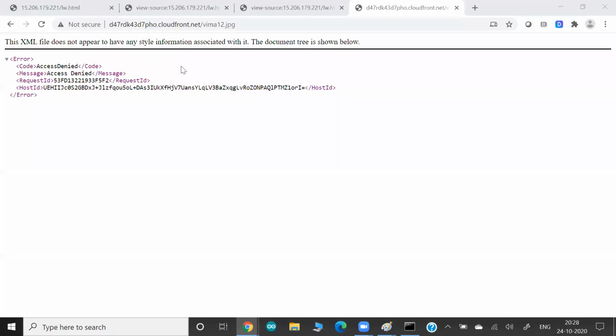Understand one thing, guys: whenever you use this URL, CloudFront always hits the edge location, and never goes to the AZ. Maybe you are in Mumbai, and Mumbai has an AZ and also an edge location, but if you use this URL it always goes to the edge location, or it will always pick from the cache.